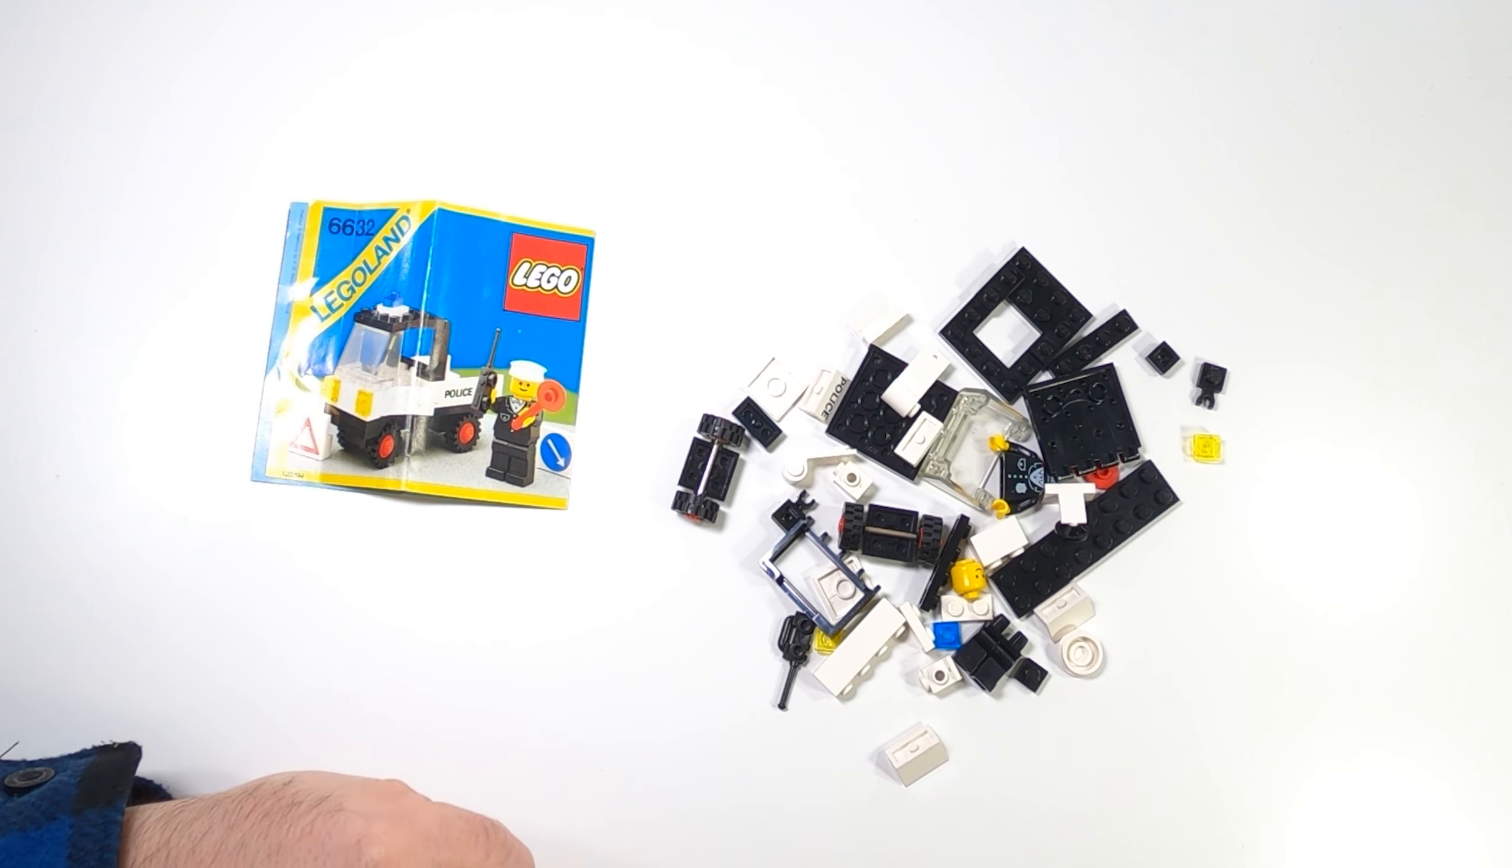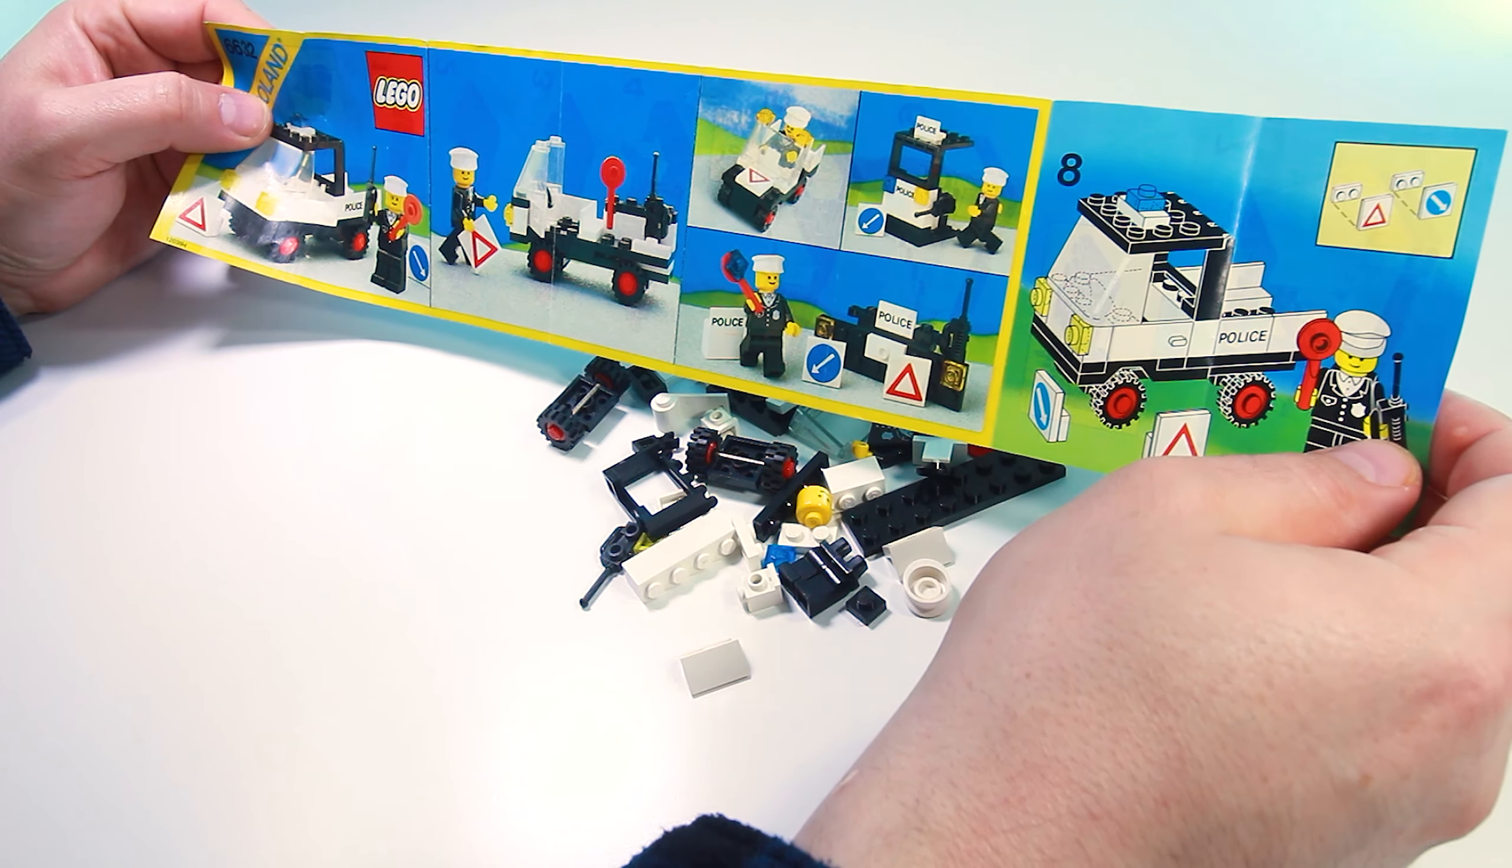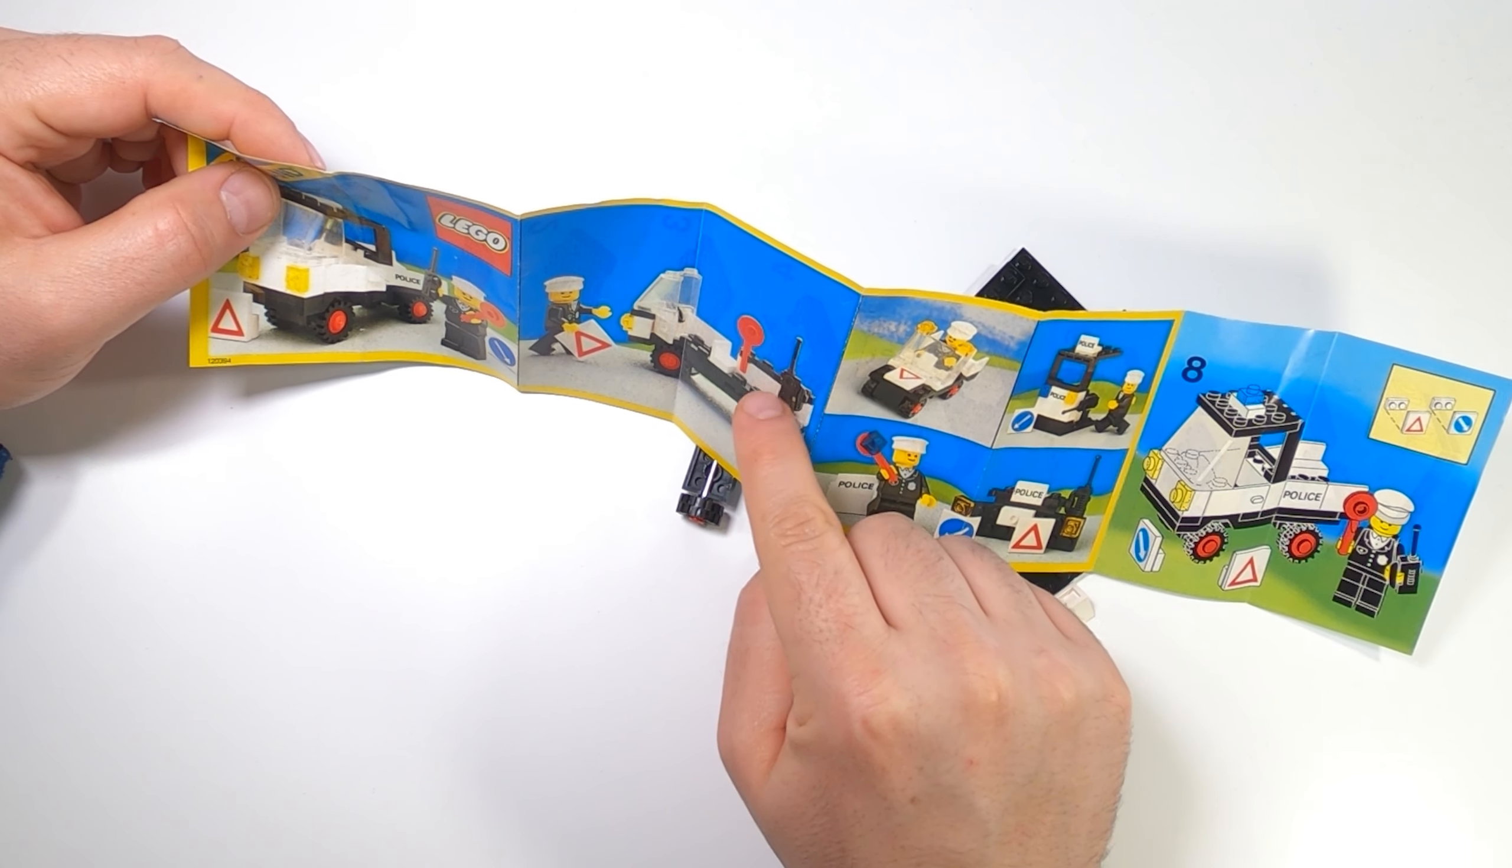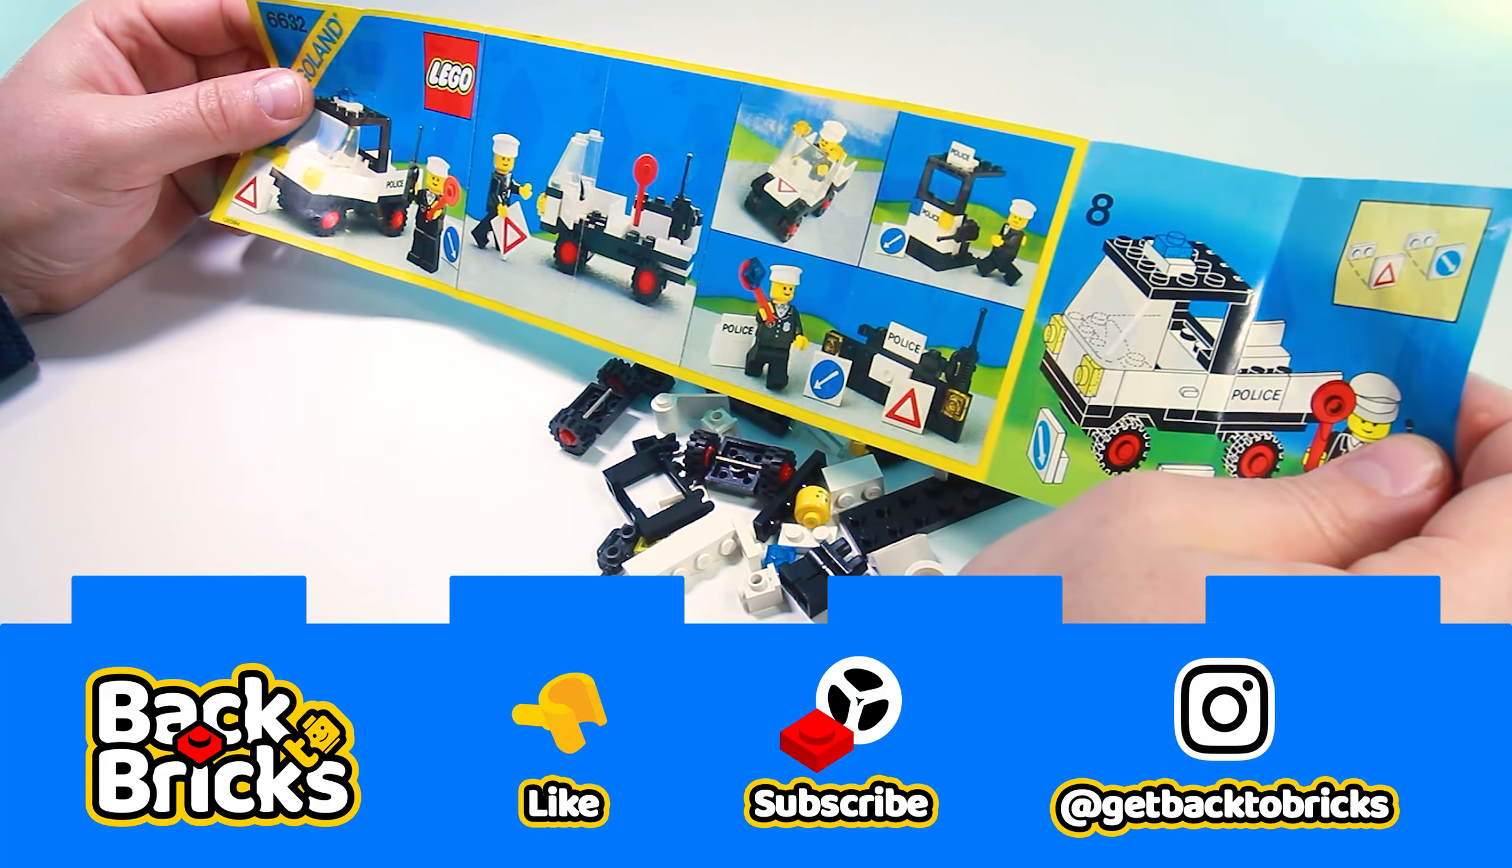Let's take a look at these pieces. An instruction pamphlet here, and it folds out horizontally on this side. You've got some alternate builds shown here, and then the last step of the instructions. Essentially they've got like a little police car, this little police truck, alternate build I guess without a roof, that's interesting. This is nice, a little police stand, and this one too. It's thoughtful that they think that you can do some other things with this set.